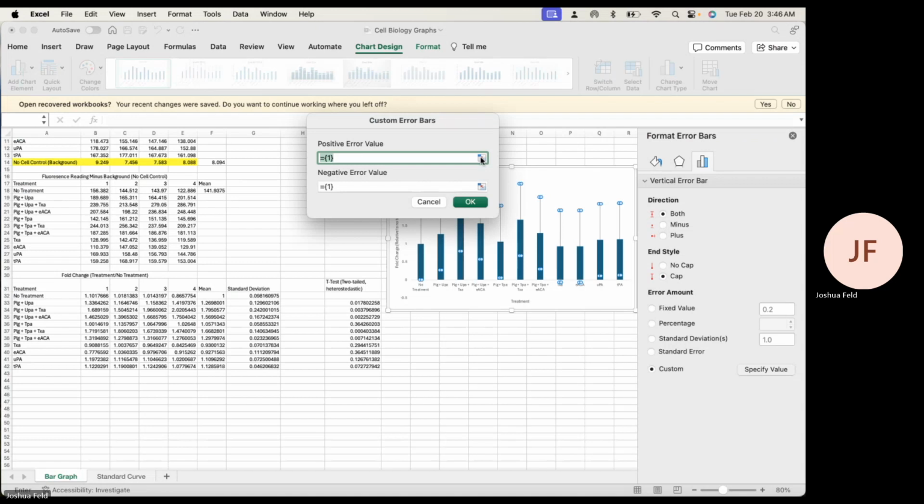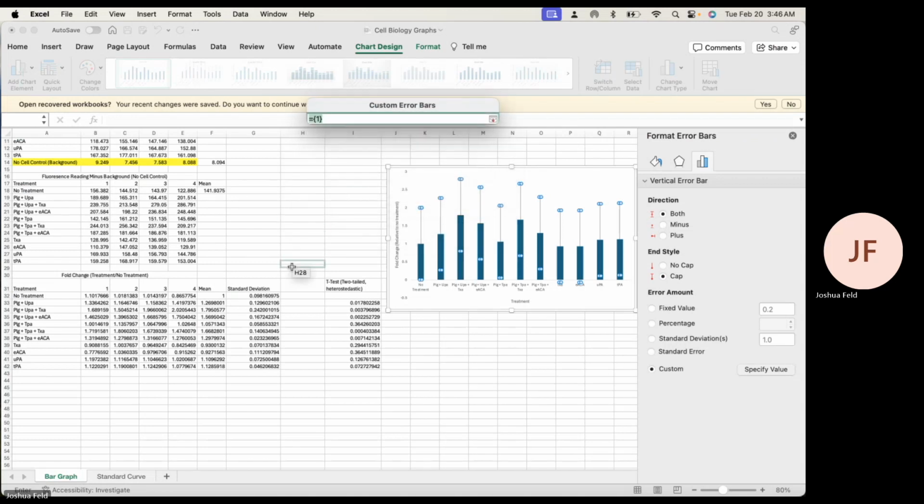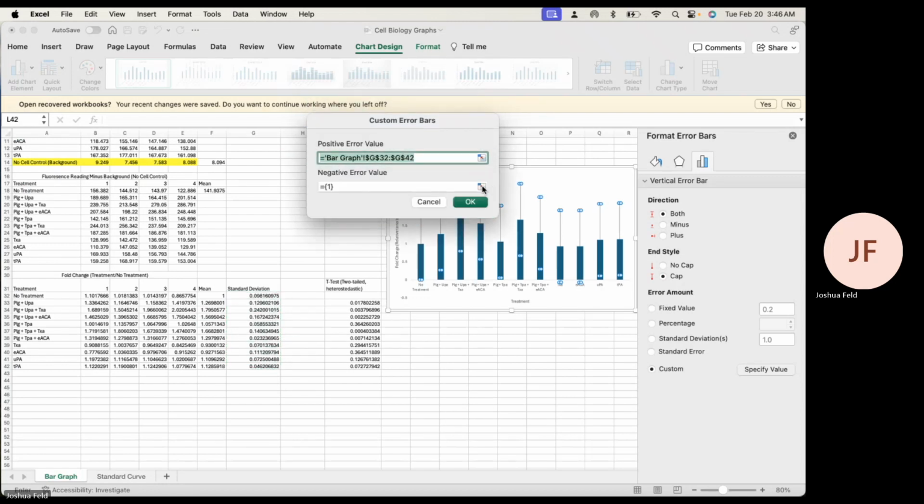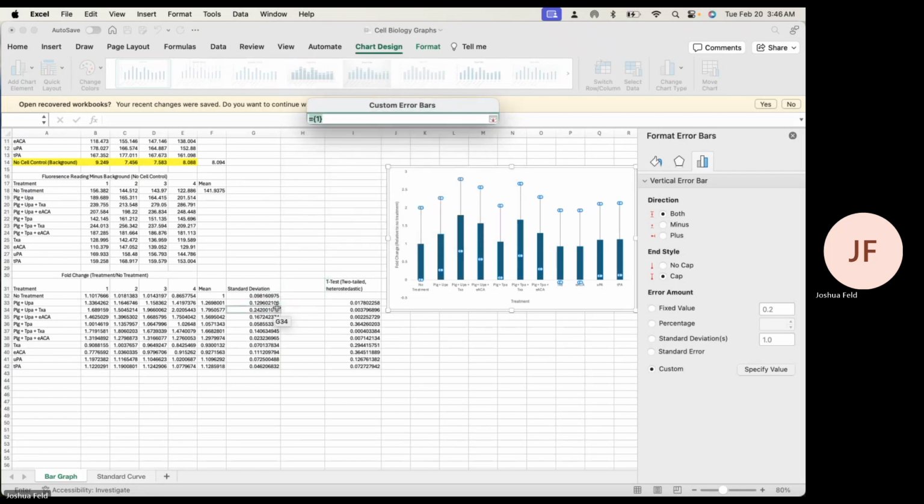There's a little check box here to select values from your sheet. We are going to select our standard deviations as specified by their specific row. Hit enter, and then we can do the same thing for the negative error bar.